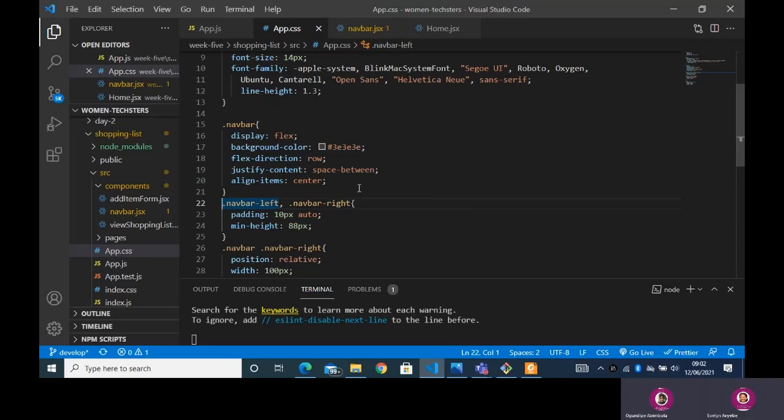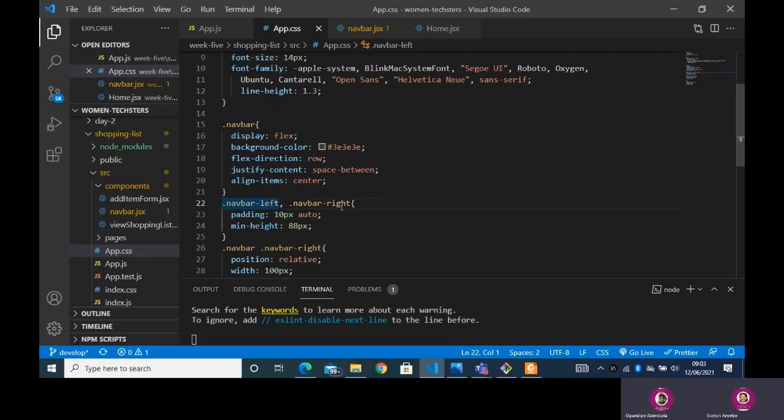So what is going on here? If you put navbar left and navbar right, I want this style to be the same for the two of them. I want their height to be the same. Do you get? I want the height of both of them to be the same, and I want the padding.